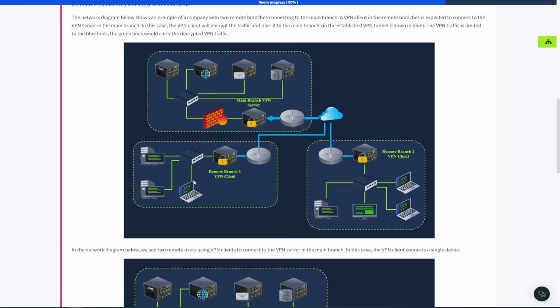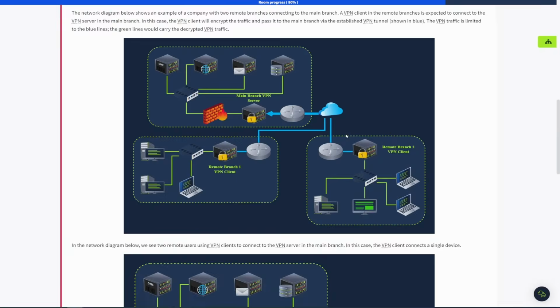These remote branches want to reach resources inside the large company, so they can use a VPN to do that. Everything traveling from the VPN client to the VPN server is encrypted and nobody can read it. It's pretty straightforward: the VPN client will encrypt, the VPN server will decrypt, and so everything in between is safe and secure.